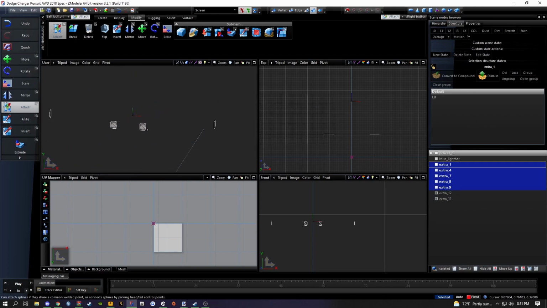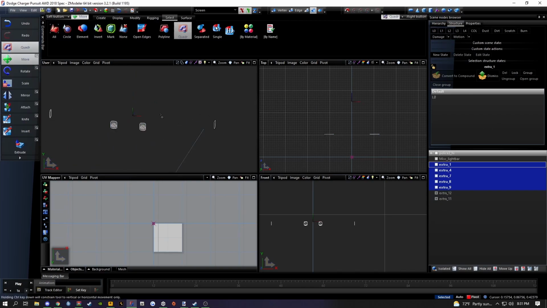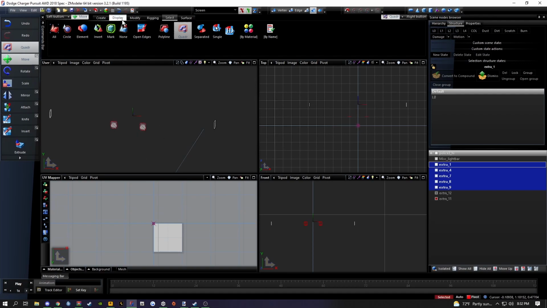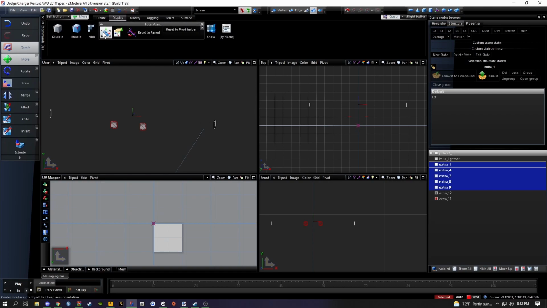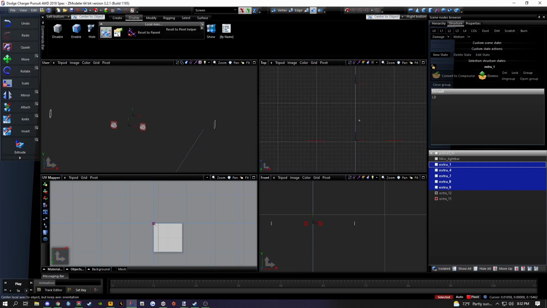And let's start off with our extra 11. That's going to be the more used thing that people used, I guess. We want to make sure that these are. So what we're going to do is highlight them in our view. We can highlight it here. Go to display up top. Center to local axes by object. Go to your window and click. Now you should see something popped up right here. This is exactly what you want.